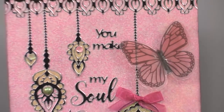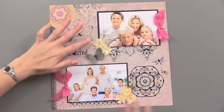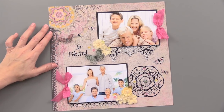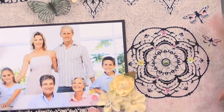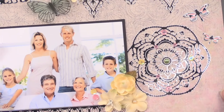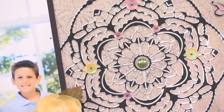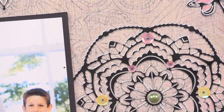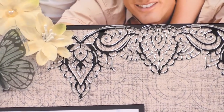So very pretty. We have another scrapbook page, and this is in the lighter tone again, and wow, that's so beautiful. I love that ghosting in of those motifs in the back. Now here's an example of one of the large dazzles simply placed there. The pearls and the sequins have been glued on, and that's from one bottle, from that embellishment bottle. So you've got all of those, and that adds just enough color to draw your eye toward it. And look at that beneath the photograph.